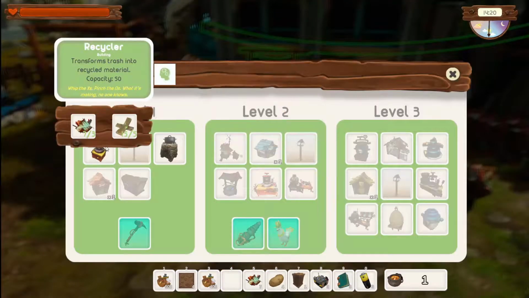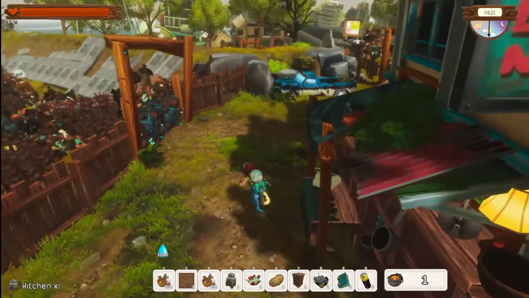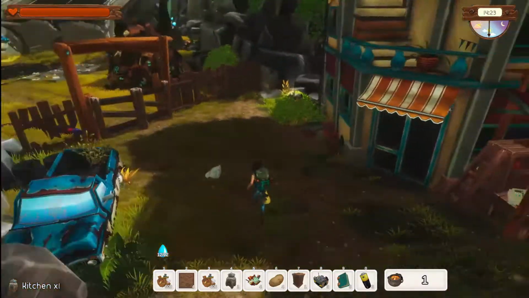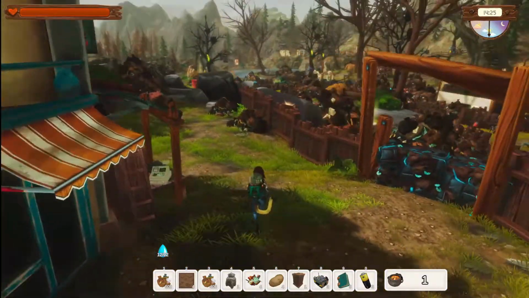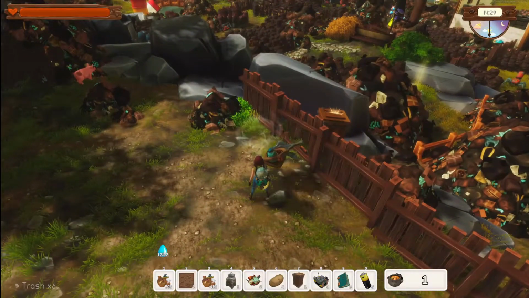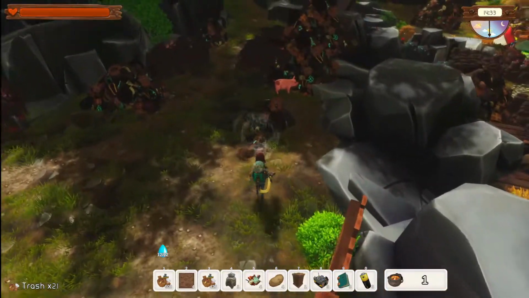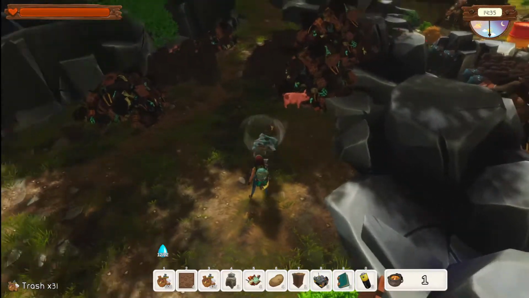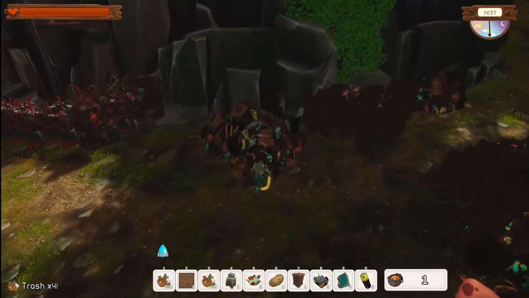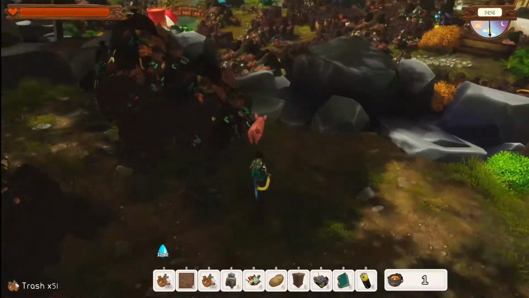All right, let's see if we can afford anything. We can do another recycler. We can do a kitchen. Let's get ourselves a kitchen while we're here. Hey, back to work. It is 2:30 in the afternoon. And so we've got a little bit of time to go ahead and do a lot of this stuff and kind of get everything all cleaned up.